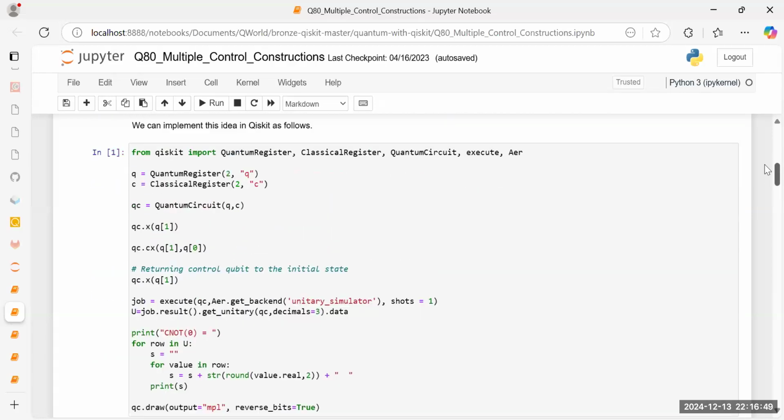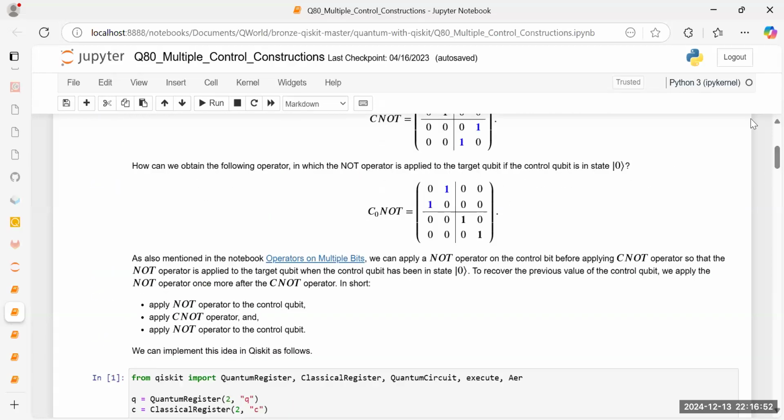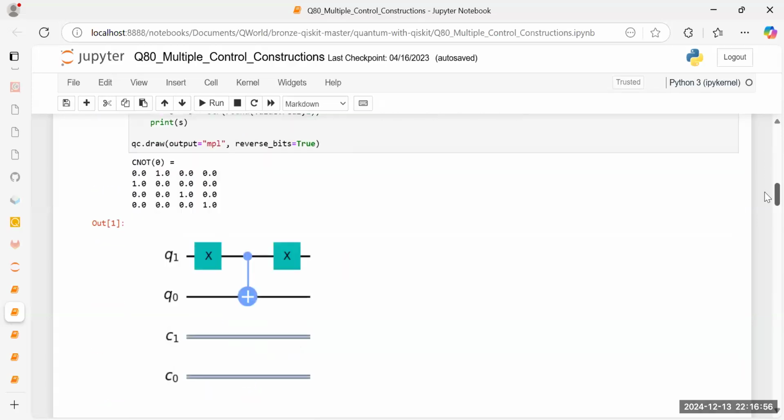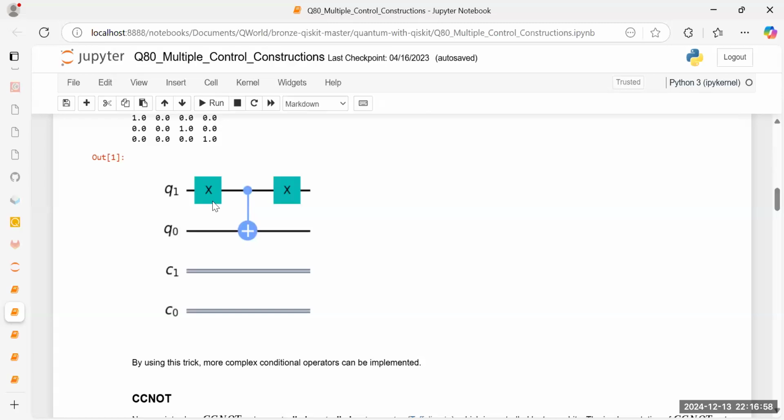And in our circuits, to implement this operator, we make use of the not operator. So we apply an X. Because we're starting off with 0, we apply an X, it becomes 1. Then this will trigger the not operator. And then finally, applying an X here will return this back to what it initially was. But we're starting off with 0 as our control, and that is what triggered the not operator.